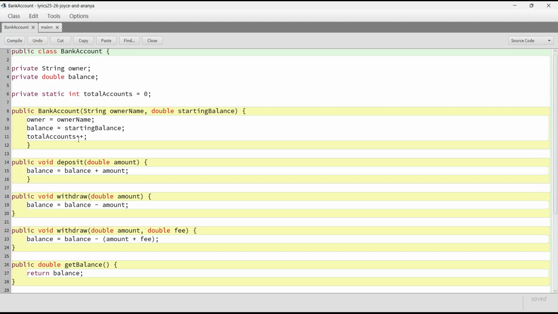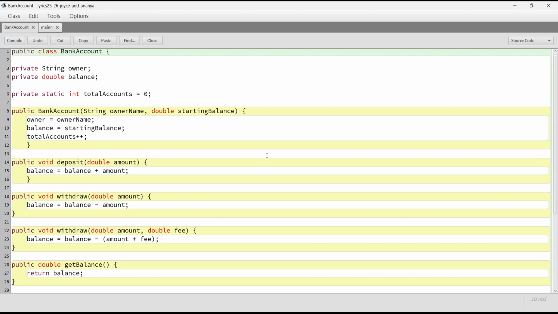What I did was I did total accounts. It adds one every single time this constructor runs, like when you make a new object out of it. So the purpose of total accounts is to find how many objects you created of the bank account class. Is that correct? Yeah.